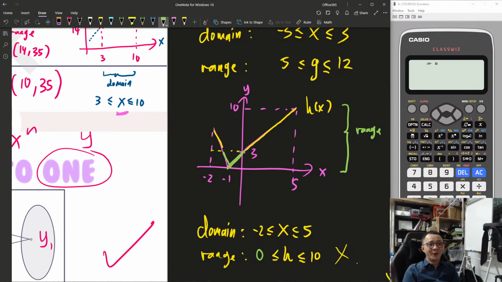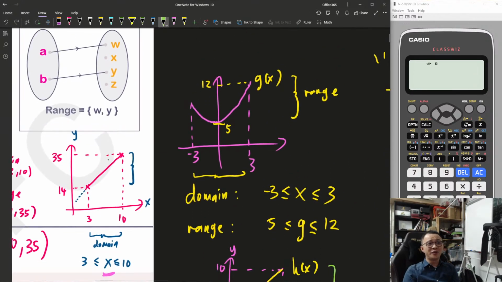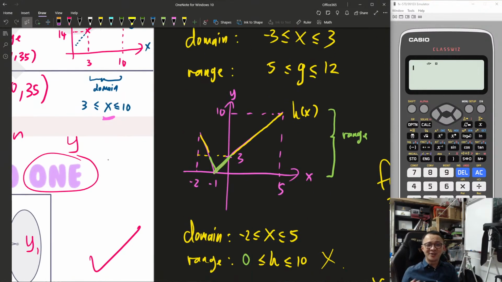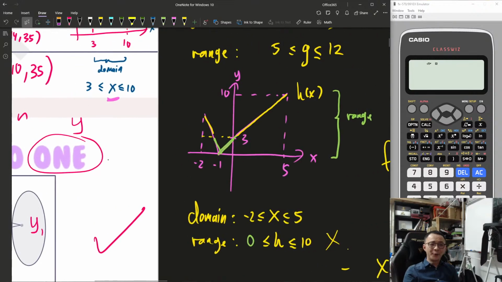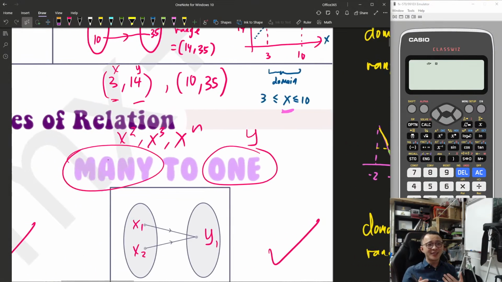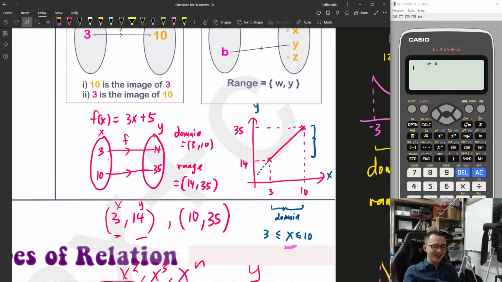Okay? So here I actually provide you a few different patterns. Quadratic graph, how to see range and domain. Linear graph, how to see range and domain. And even modulus graph, how to see range and domain. I don't know why differentiation can be used until modulus. Maybe at a higher level you have something like that, but I seldom see differentiation together with a modulus. Okay, right now at least you have some idea about range and domain. Let's come back to this thing.